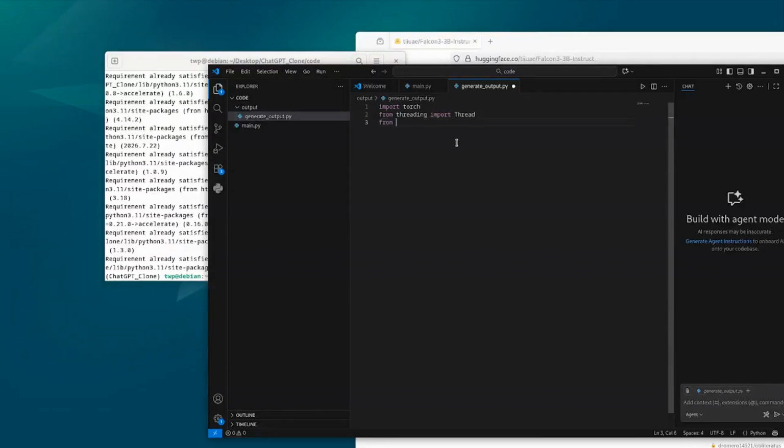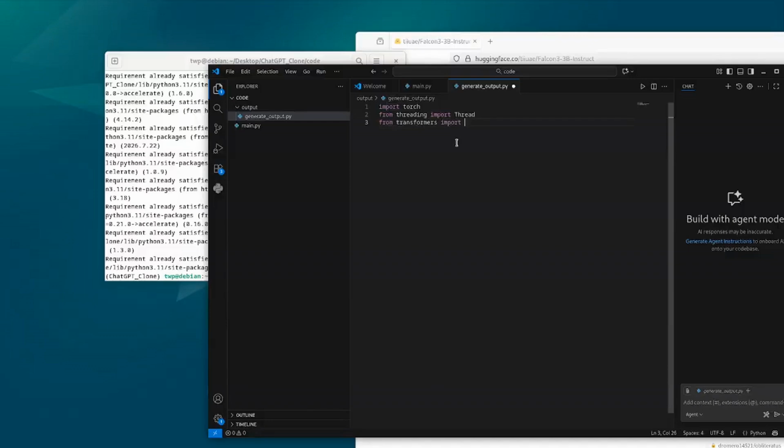And then Transformers. This Transformers module by Hugging Face helps us pull the model from the Hugging Face hub and downloads it to our local device.